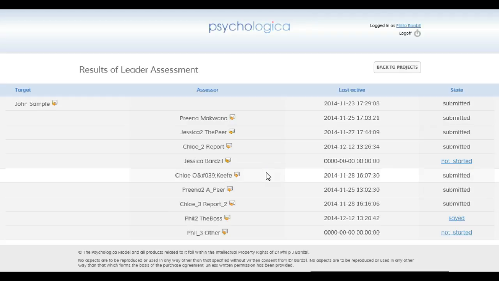Survey data is not actually included in the output report unless the assessor has actually submitted their survey. Sometimes we can be in a position where the survey is about to close or may have closed already, and we realize that some critical data is missing. For example, in this case, the boss has partially completed his survey but not actually submitted it. In this case, we can click on the status and force submission by following the instructions provided.